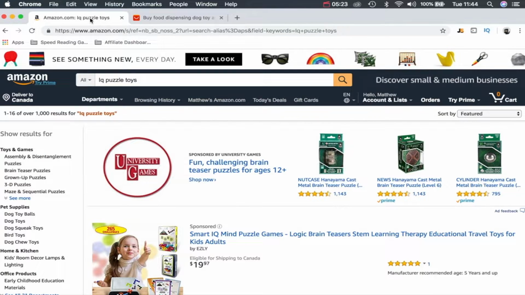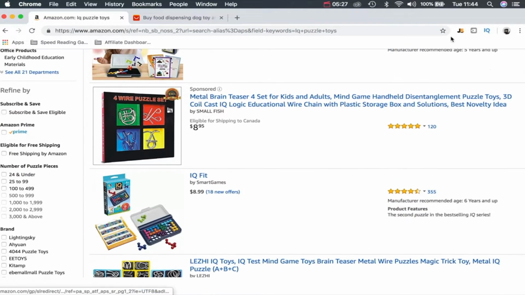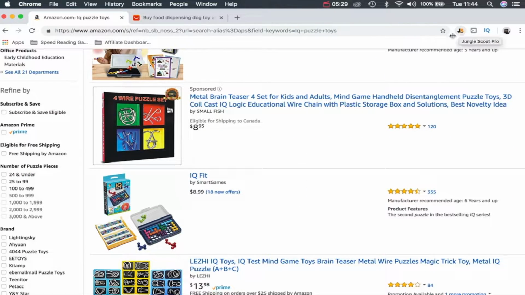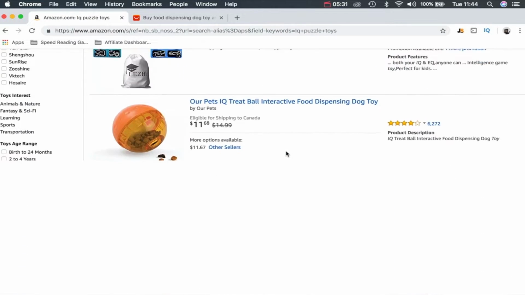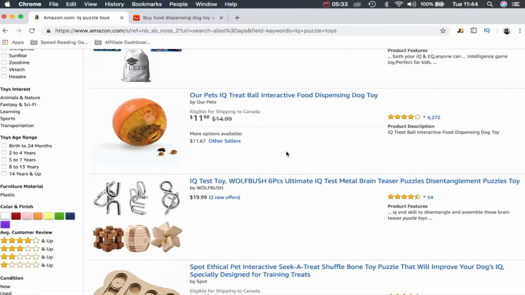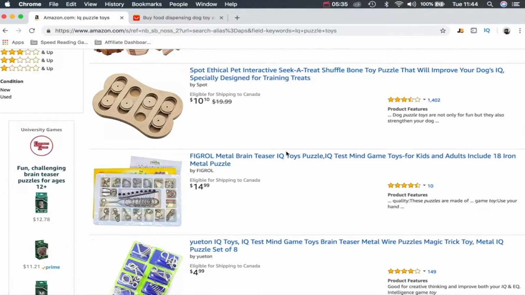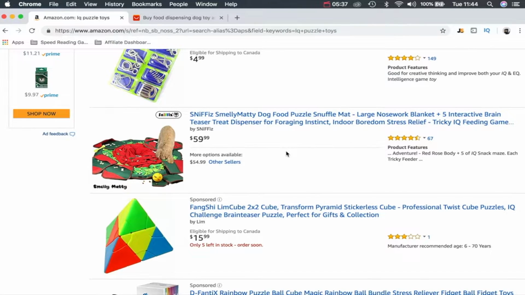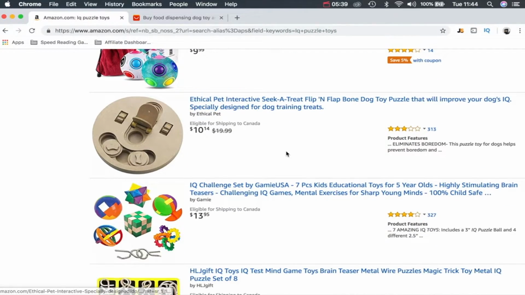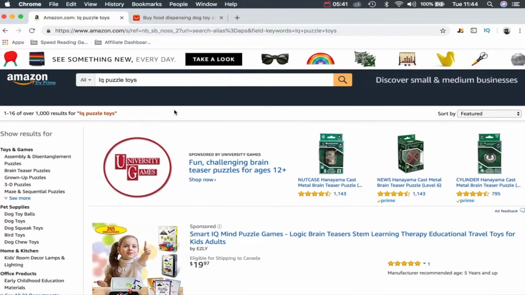And right, Amazon just giving us this data. Amazon is a huge database. They have so much data. And with extensions like Jungle Scout or Unicorn Smasher, right, you have access to those sales figures, to rough estimates of those sales figures, but really they can change your life and give you access to so many things and give you ideas that you didn't have before, right? So let's try something else.